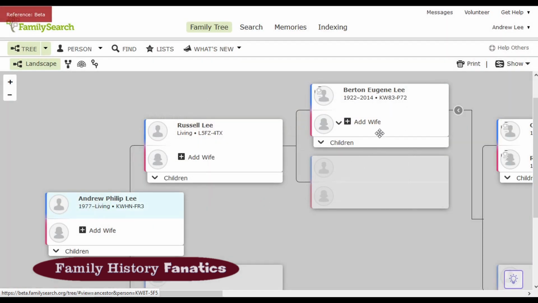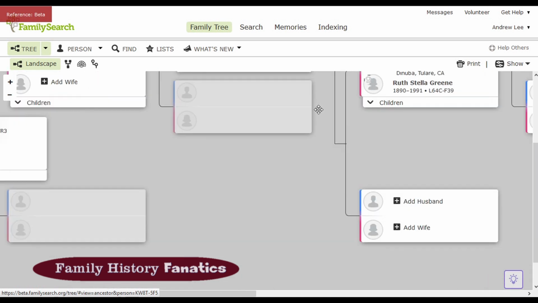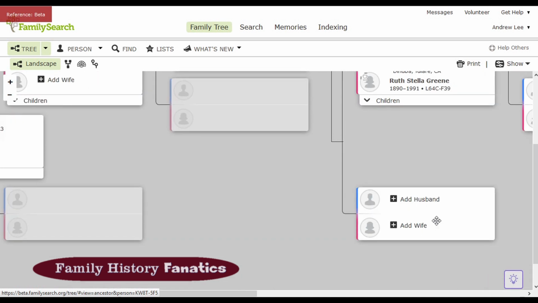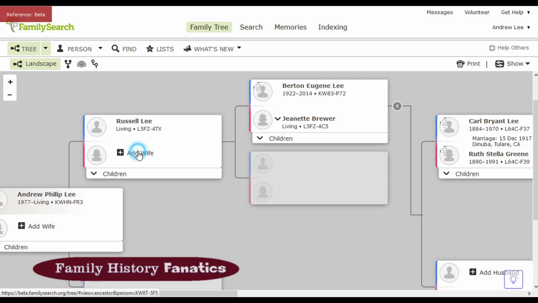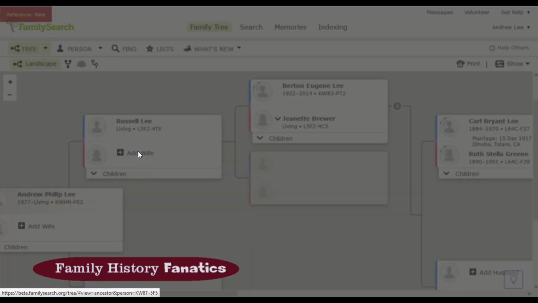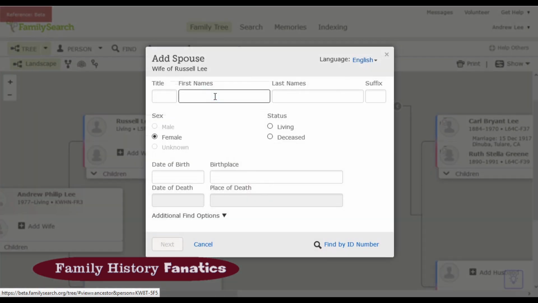And not only that, when we look at here, it gives me another place that I can add her parents. So I can do the same thing now with my mom. And my mom is alive.